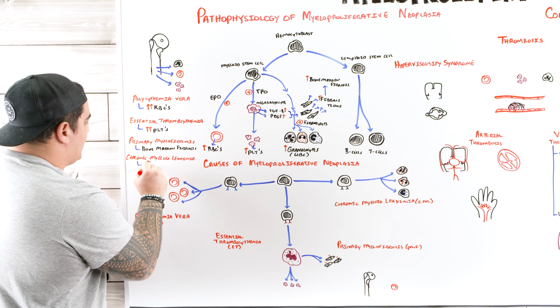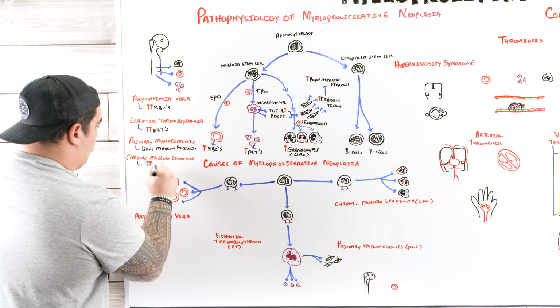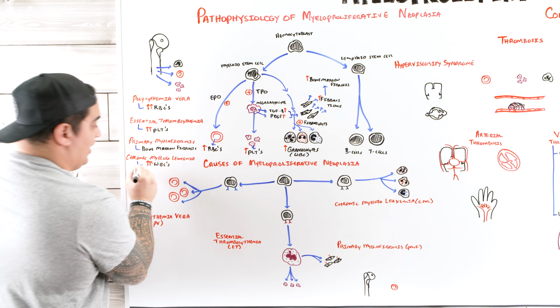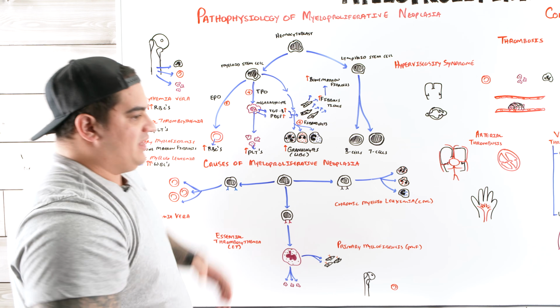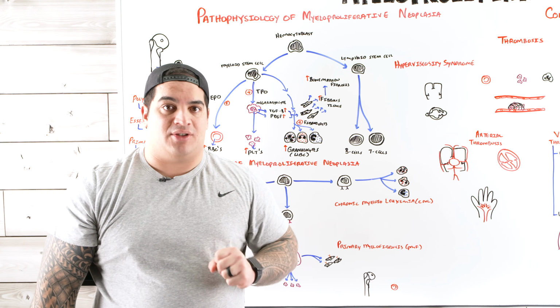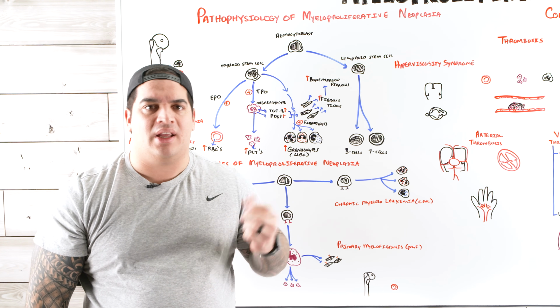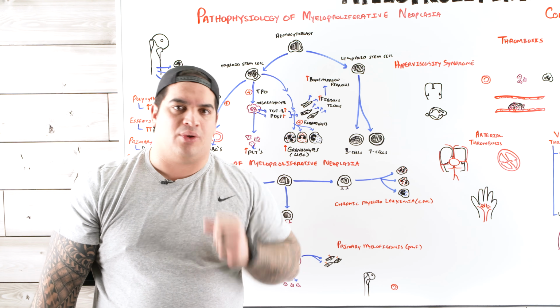So let's say I go through this and ask you, just as a quick recap, and this is your granulocytic ones. If I say which myeloproliferative neoplasia is categorized primarily by an increase in red cells, you would say Polycythemia Vera. If I said which one is most commonly predominantly an increase in platelets, you would say essential thrombocythemia.